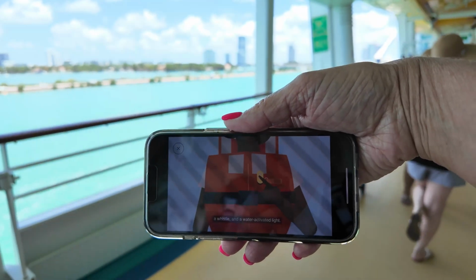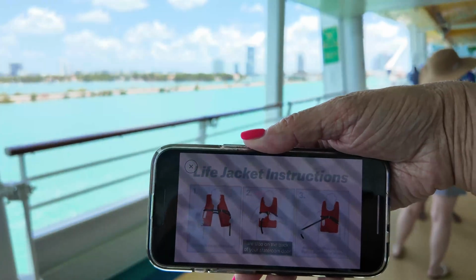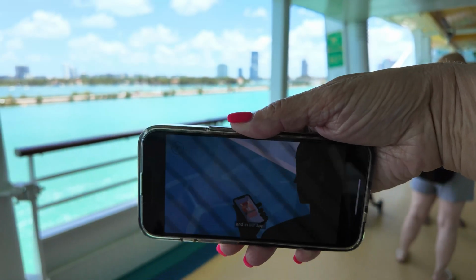This one's kind of funny. Don't stress out about this. That muster drill. New cruisers, this one's for you. All the other cruisers probably already know by now, but we don't have to go out there and stand on the deck with your big life jacket on with 300 people, waiting for everybody to show up and sweat if you're in a tropical location, before they dismiss you and you're allowed to start enjoying your vacation. Those days are done. You do need to watch a video on your phone, listen to what the emergency horn sounds like, and then as soon as you get on the ship, just find your muster station.